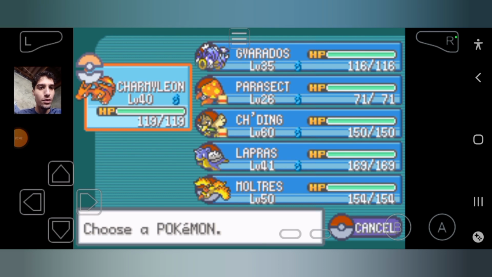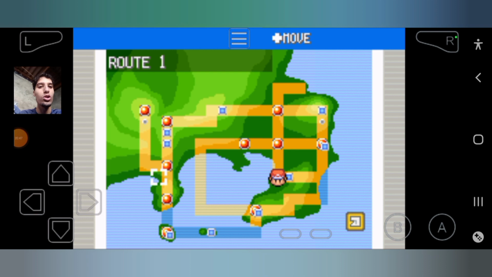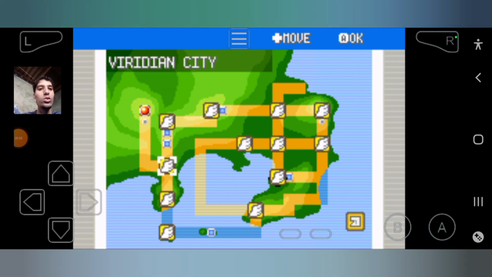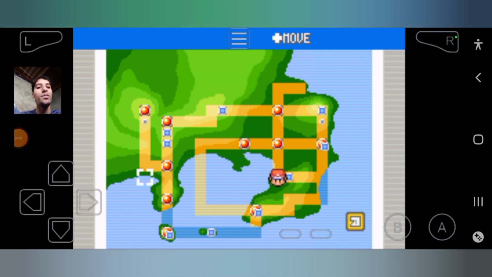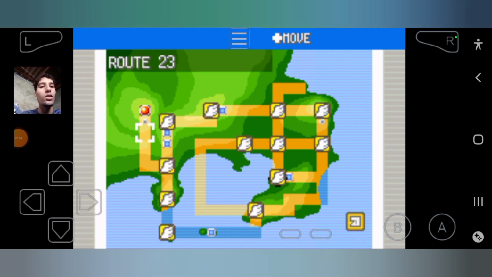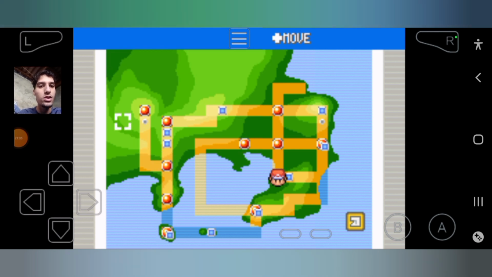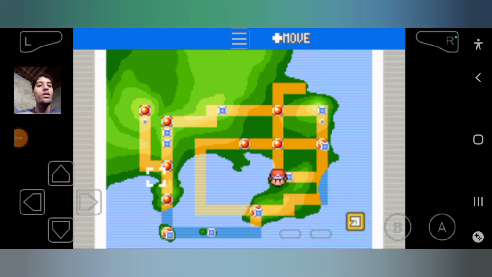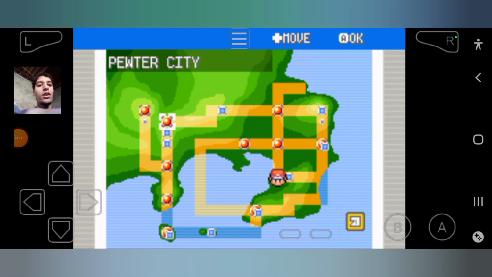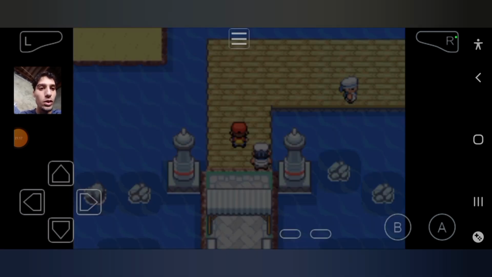Let's go ahead and pull it off. Fly, let's execute that. Indigo Plateau. Let's first go to Viridian City. Remember, guys? Oh man, this brings it back. That's where Pallet Town is. We originated from Viridian City. Pewter City, Viridian City. It's so funny, Pewter City, Pallet Town, all starting with P. Okay, so Viridian City, here we go.